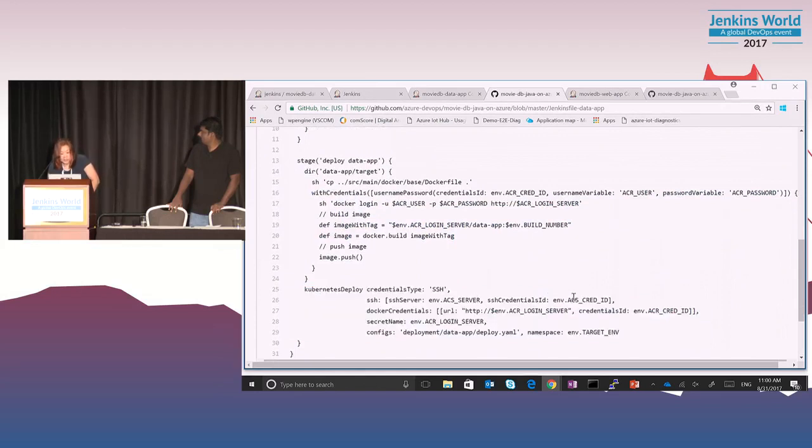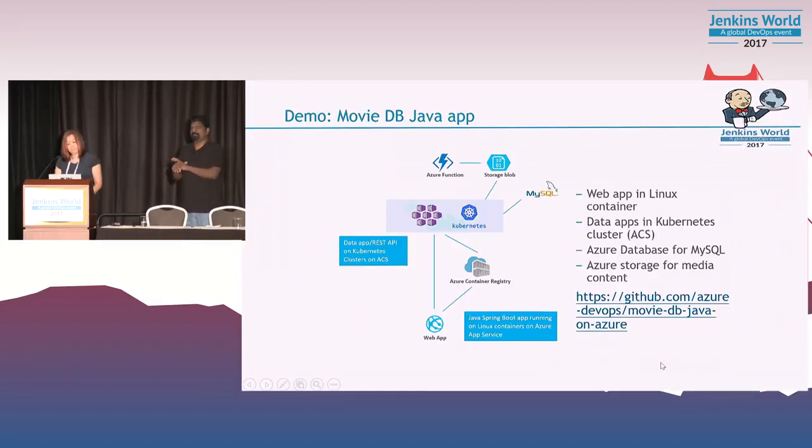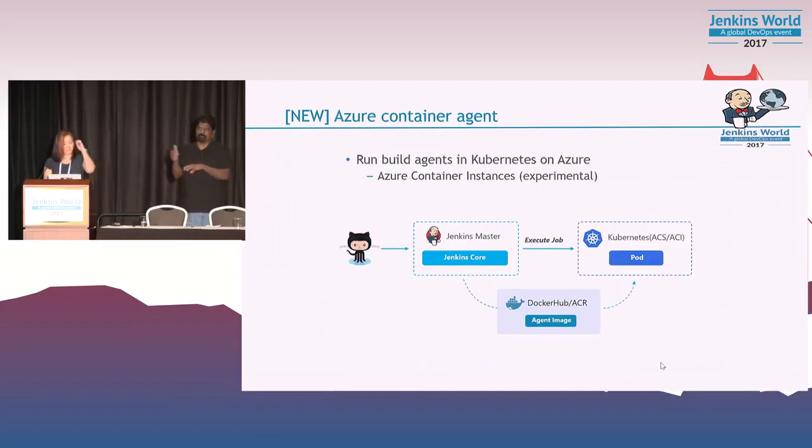As I was telling you just now, for instance, the service principal ID is used here in the plugin. For those of you not familiar with Azure, a service principal is like a system account that you can give access to with credentials, and that will, on behalf of Jenkins, perform operations on Azure resources, right? I think the job is probably still running, so I want to give you a high-level overview of the plugins, and then we switch back to the data app and show you the results.